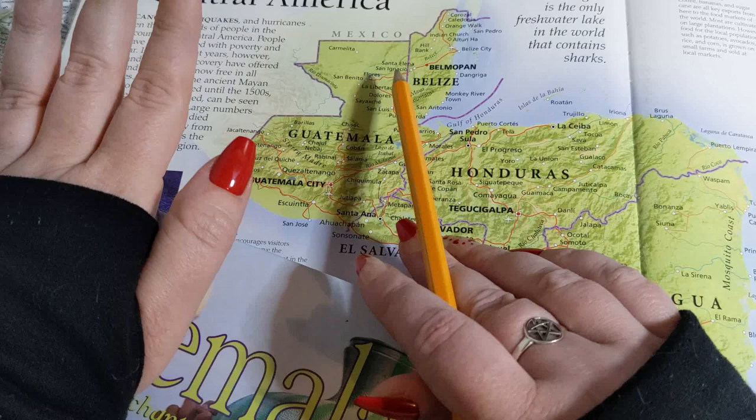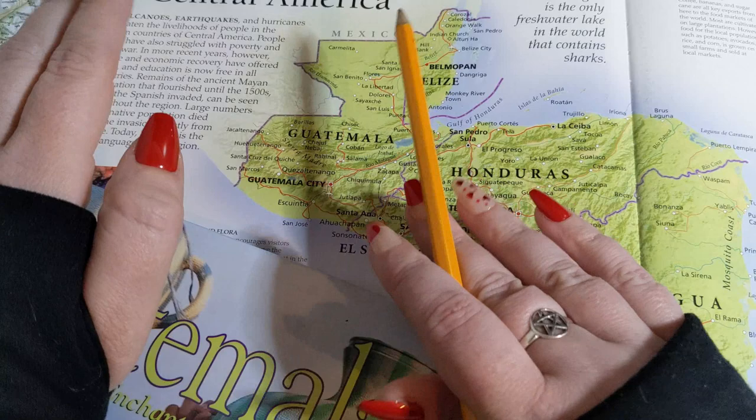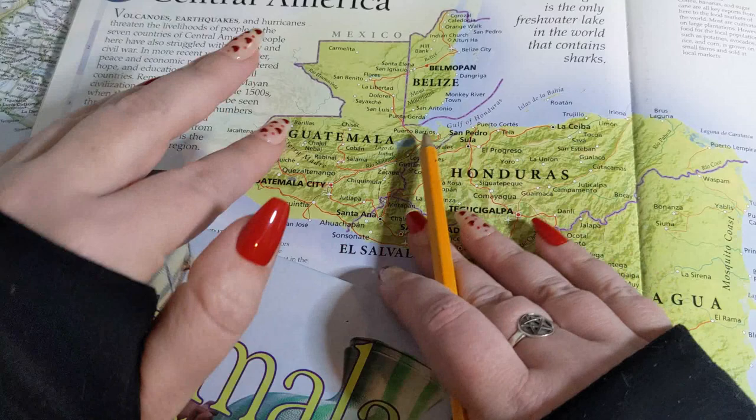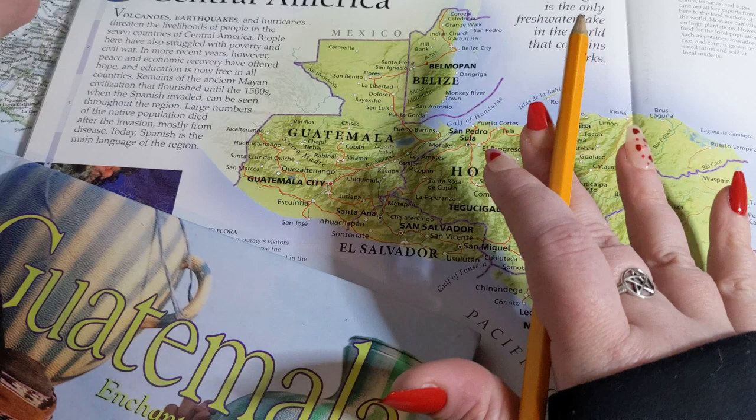So, the first humans would have arrived about 12,000 BCE or so. And the Mayans really dominated the region in its early years. There are many different ethnic groups in this area, but the Mayans were by far the biggest, the most powerful. They loved to war with each other. It was just a part of their life to war.